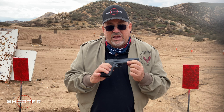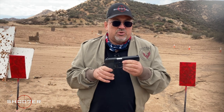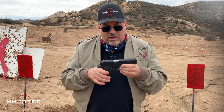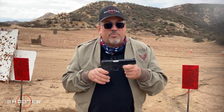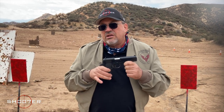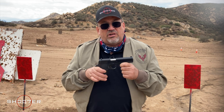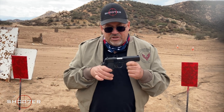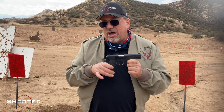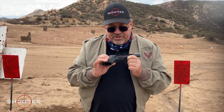It's a great pistol — I can't say enough good things about it. It was produced until about 1996 when it was dropped because of slow sales. Around that time you really started to see the debut of .40 caliber pistols that were lighter in weight and had a higher round count. The 10mm fell out of favor for a while, but it came back around 2007 when Colt reintroduced it, and it's been a proven winner ever since.